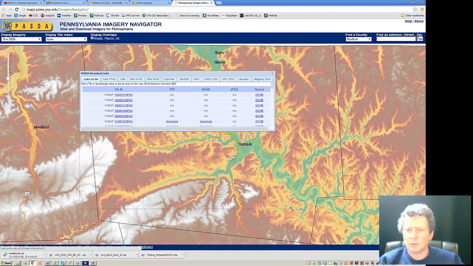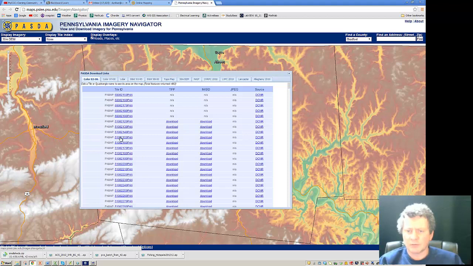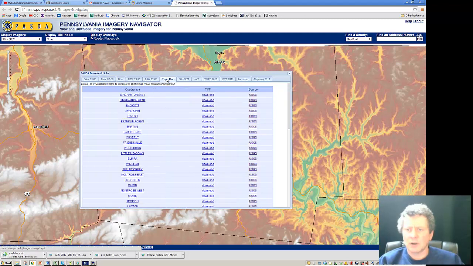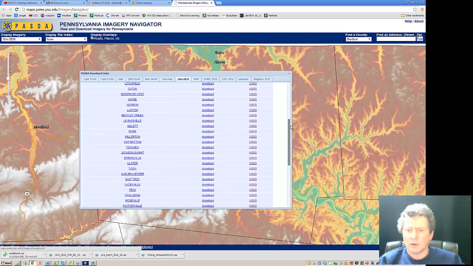And here you can see we've got some stuff, although it doesn't really tell us too much of what's there. These are the color images. It's just the laser image download. It's topographical maps, 30-minute the DEM data, which is what we just brought this up, and we can kind of wander around.